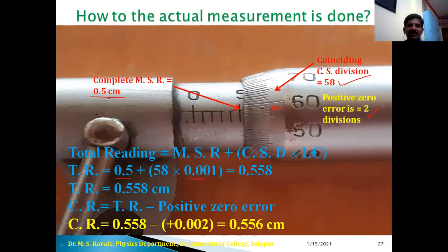Therefore main scale reading is 0.5 as it is obvious, and 58 into LC. Therefore total reading is 0.558 centimeter. Therefore total reading minus positive zero error. Okay. So here 0.558 minus value of positive zero error, that is 0.556 centimeter is the actual reading.